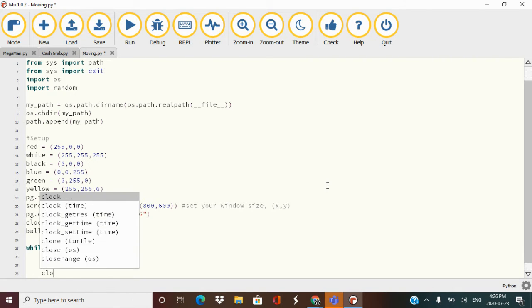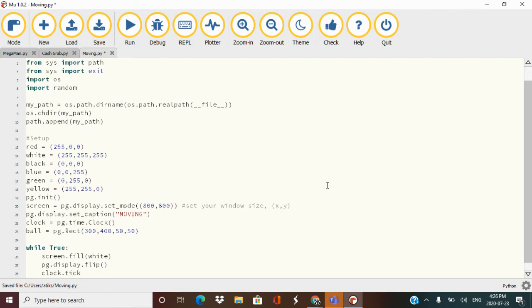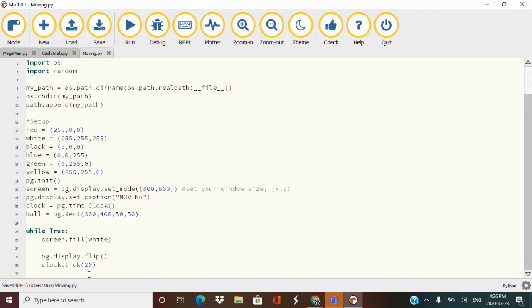And then there's a clock.tick, basically the FPS. So clock.tick is basically the speed. Now say we want to, what do we want to do? We want to draw the ball on the screen, right? So I've made the variable for the ball, but we need to actually draw it now.